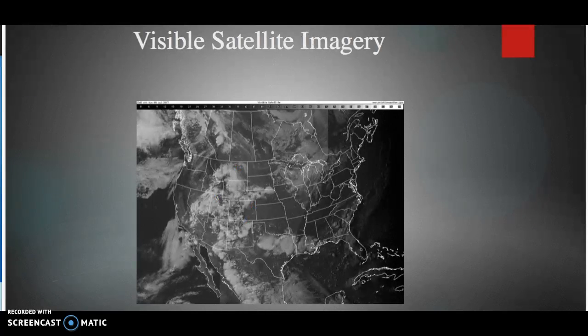Next, we have the visible satellite image. We have a lot of clouds in the Montana area all the way down to New Mexico, and also the center of Texas, going east here, and then we have less strong clouds here in the Wisconsin, Michigan area. These clouds are probably brought down from the Canada region here.